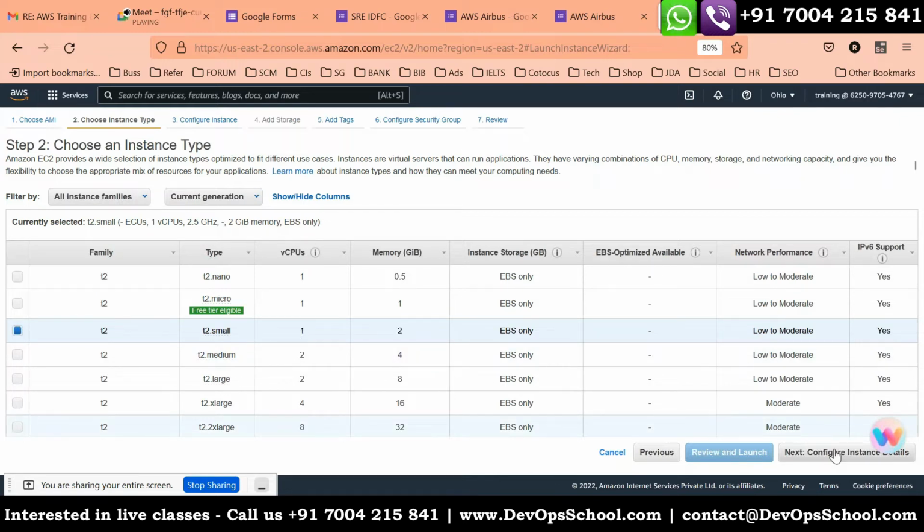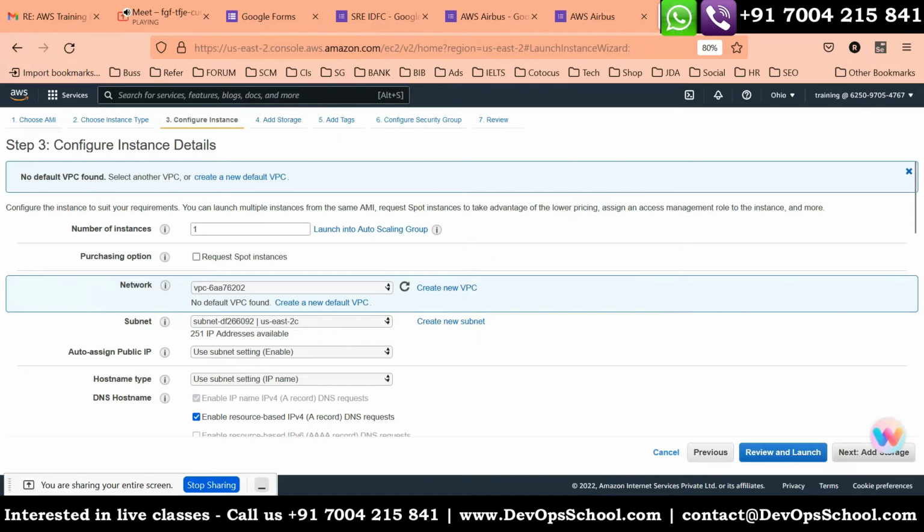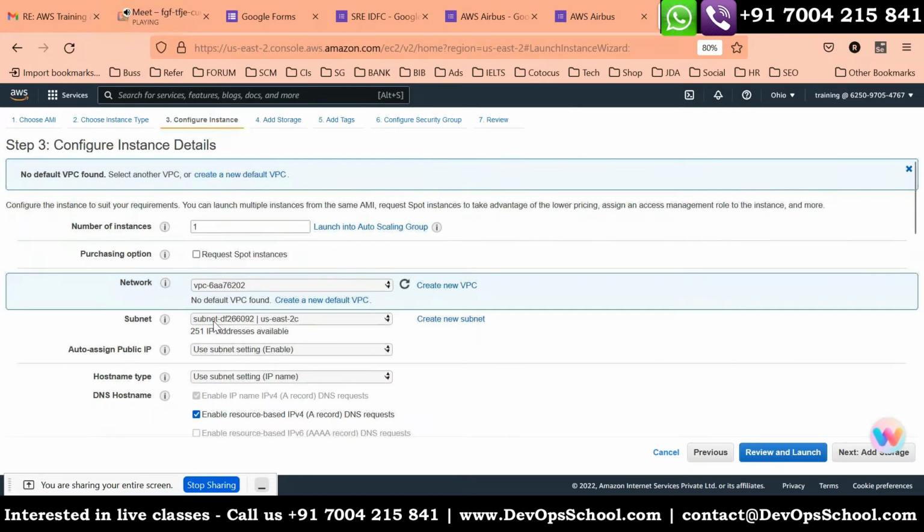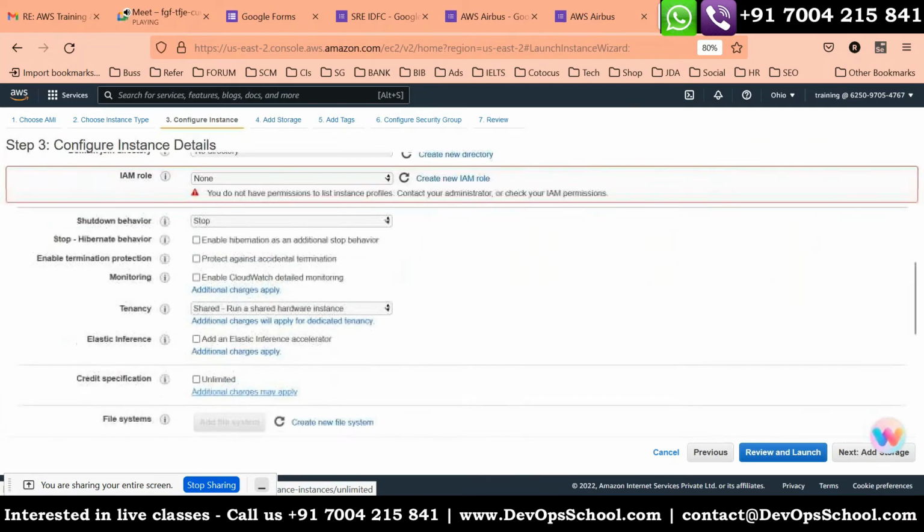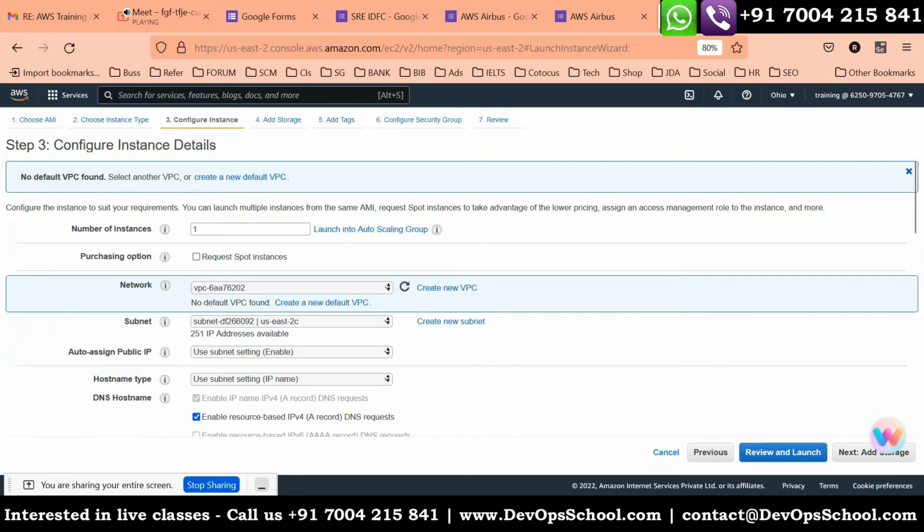And next, configure instance details. Now guys, here you need to understand all of these fields in detail a little bit. For the time being, I'm not complicating too much. This is step number 3. Number of instances, how many? Of course I want only one instance right now, but here you can do 100 also, 1,000 also.